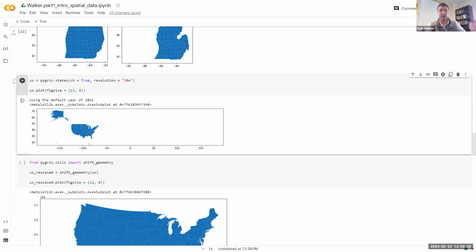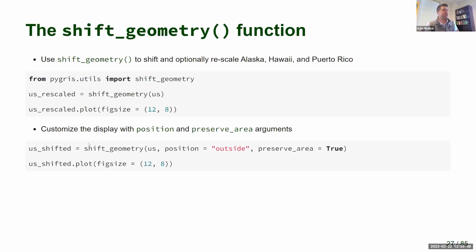Sometimes you just want to automate that and make a nice-looking map that shifts and optionally rescales, changing the size of Alaska and Hawaii so they're more visible, or better situated for national mapping. I wrote the shift geometry function over in tigris to accomplish this, and I use it all of the time now, and I brought that over to pygris.